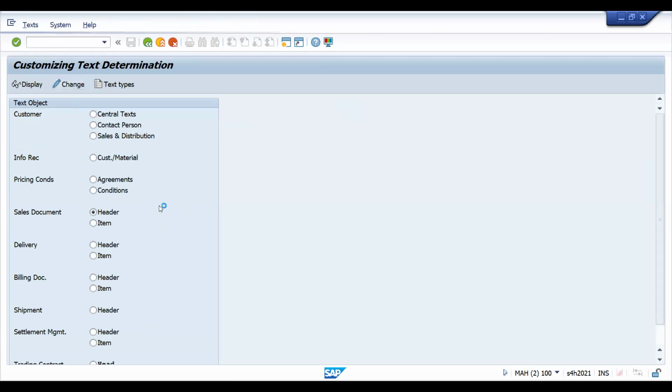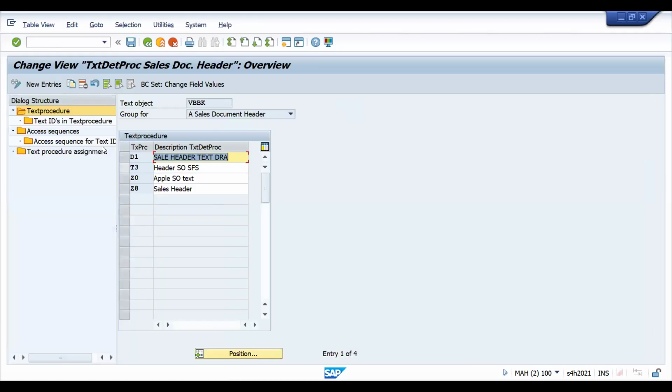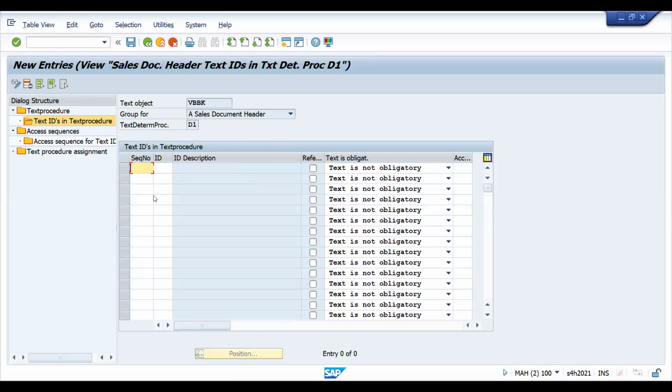Okay. Go to the change. For learning, you require patience. Nothing else. So probably I'll use the same procedure. Go to the text IDs. If you want it, first you should know what text type you want. Okay, ZD04. So what is this?